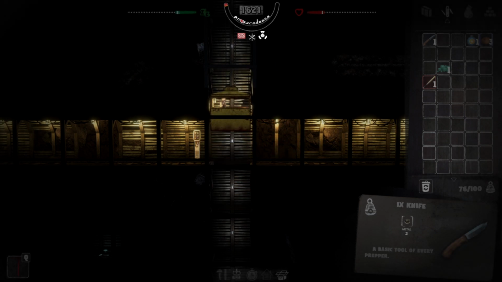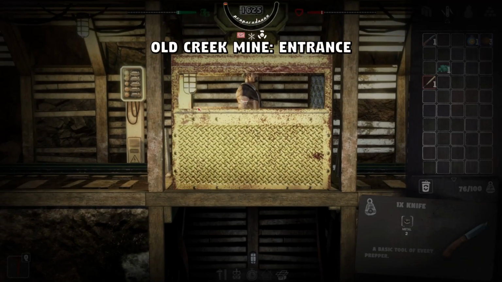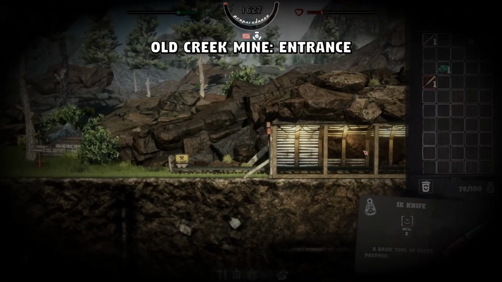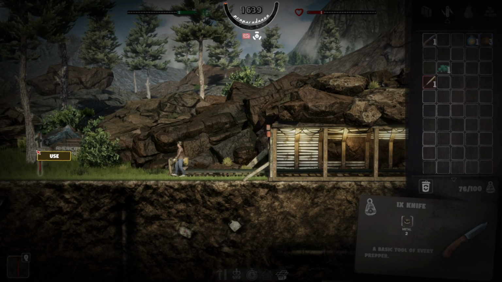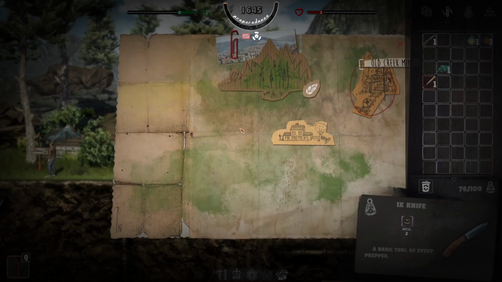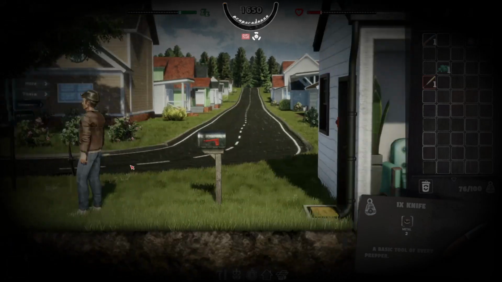Entrance. Go, go, go! Preparedness meter must not fall. It must not fall. If it does, we've run out of... We're gonna faint. Don't faint, don't faint, don't faint!